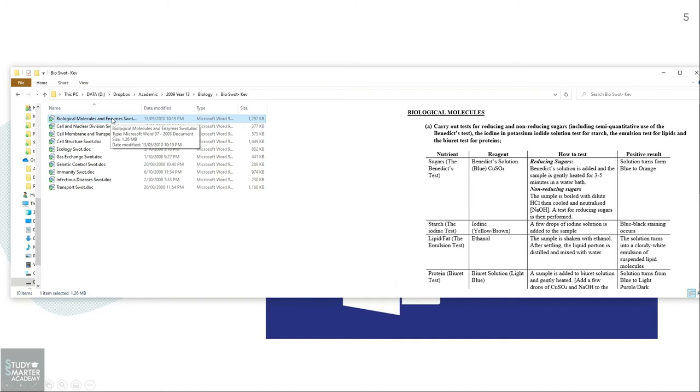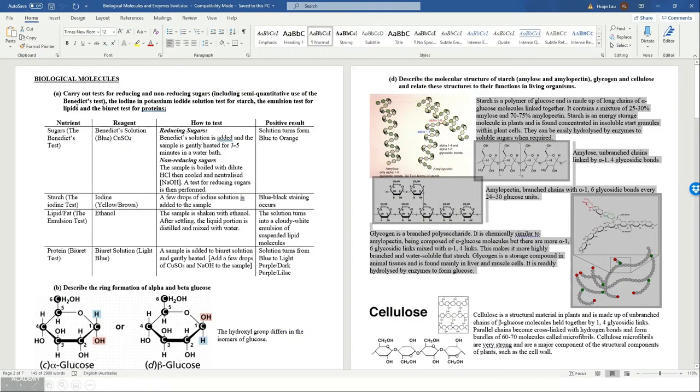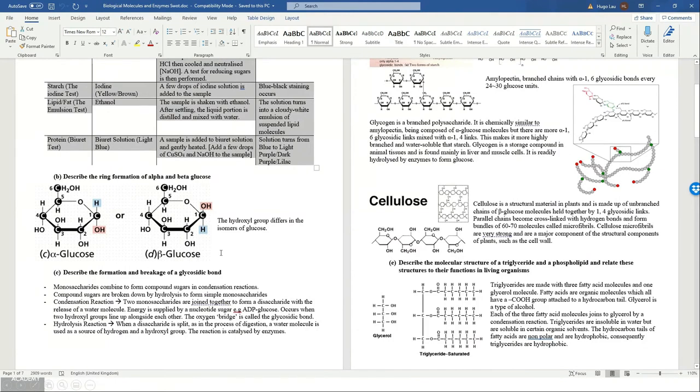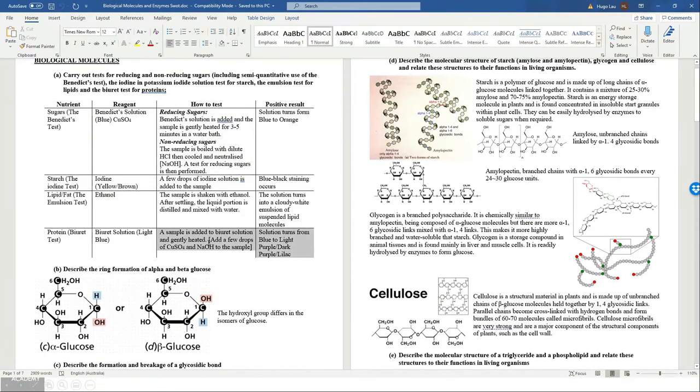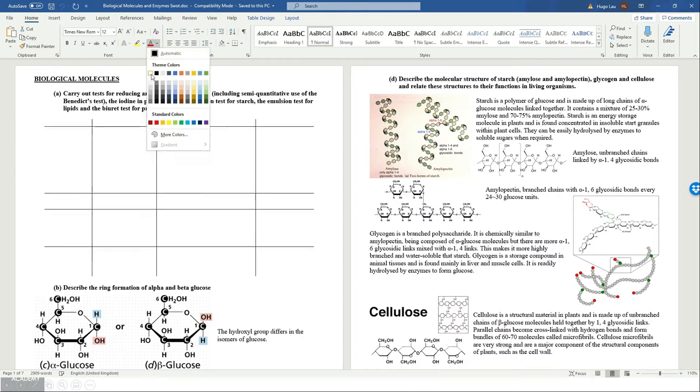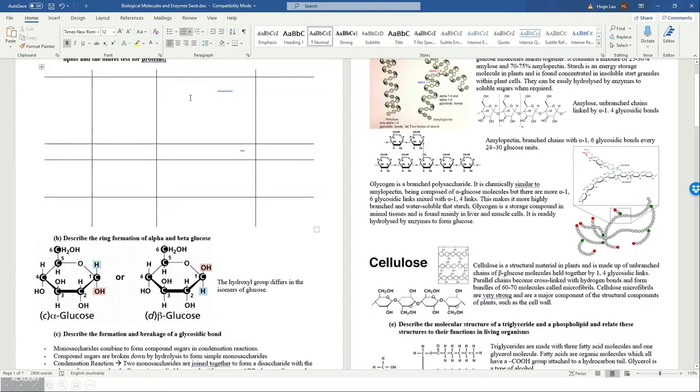And then also in here, throughout the semester or throughout the term, we have actually made notes underneath here, summarizing tables, relevant diagrams, and all of these. So the main thing I want to get across is don't spend too much time doing this. Rather, we need to spend more time testing ourselves, making all of these texts white, and actually trying to recreate all of this and test ourselves on how well we understand it.